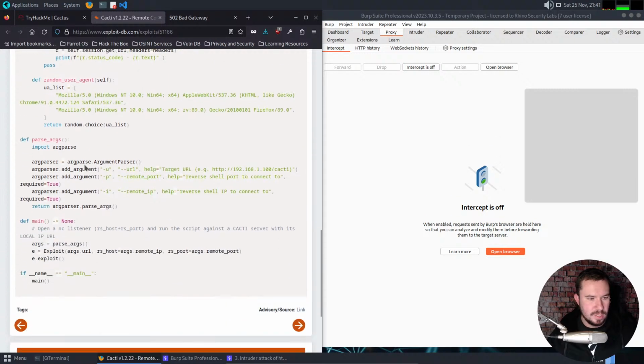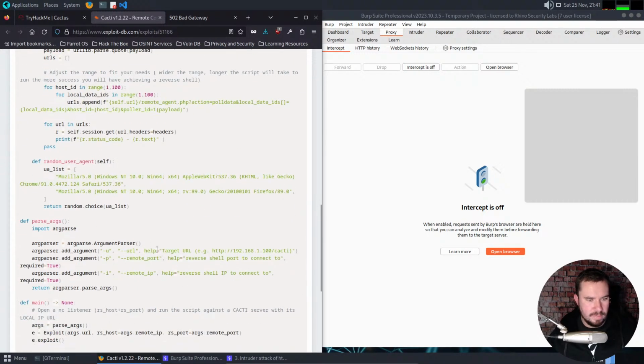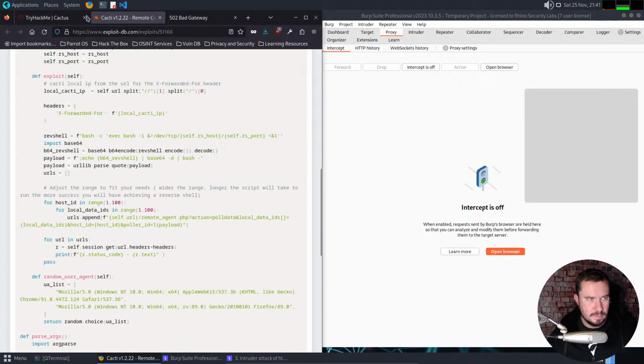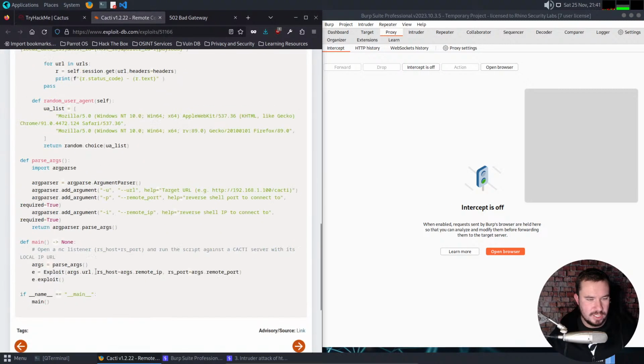Giving us a random user agent. And then our arguments, right? We have a URL, the target URL, the remote port, all that stuff. And then we're just updating the headers. The X-Forwarded-For is the only change that we have to make to it.